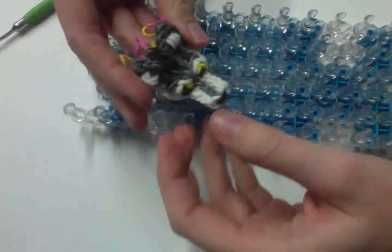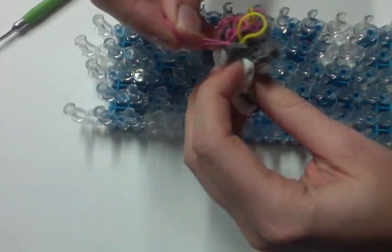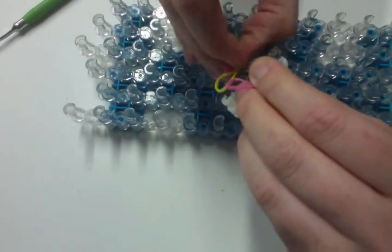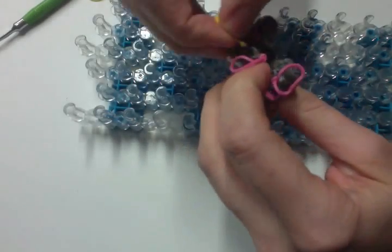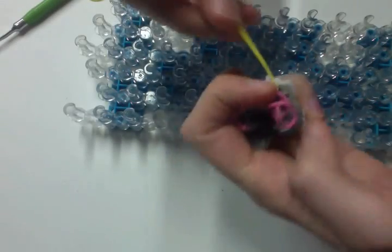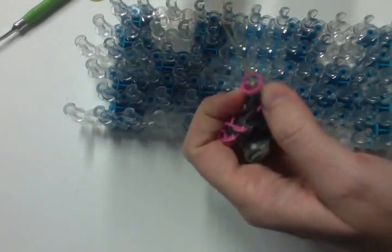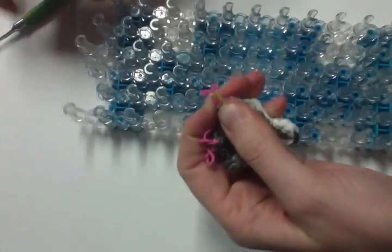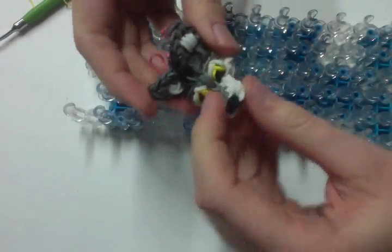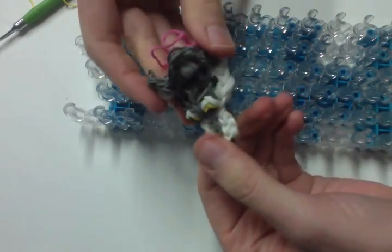Now you can take off the yellow bands, okay? Not the pink bands, I just put the pink bands on. You can take off the 3 yellow bands, and if you attached it correctly, your project won't come apart. Okay, so this is what it looks like so far. We have to do the bottom jaw.